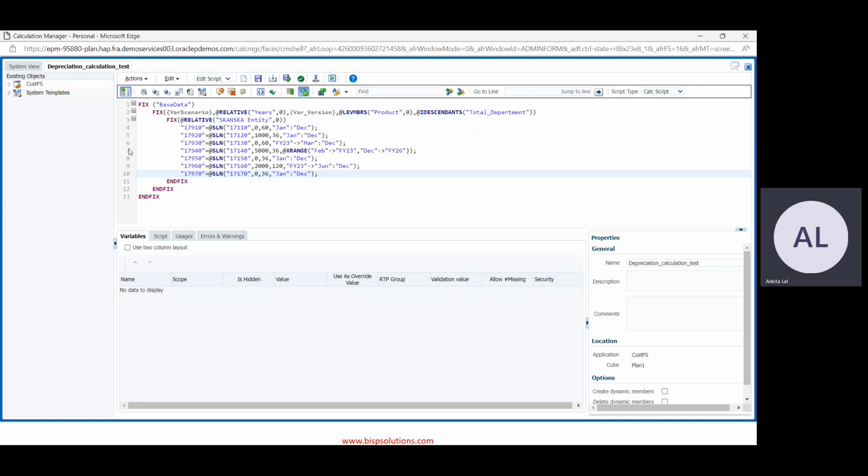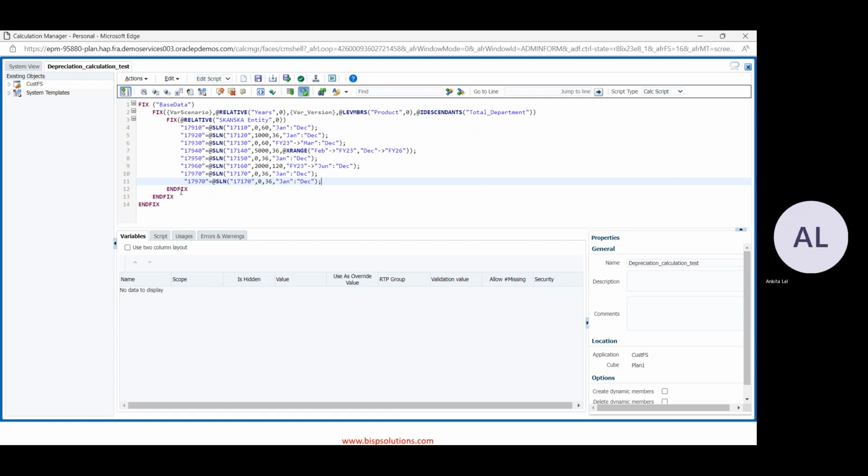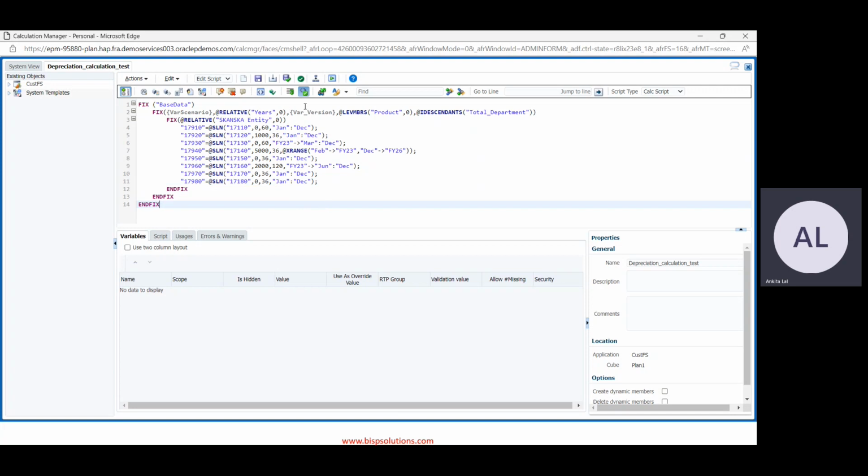So here it is for 36 months. Here we have the last asset, which is 17180, and the residual value is similarly 0, the life of the asset is 36 months, and the range is from January to December.